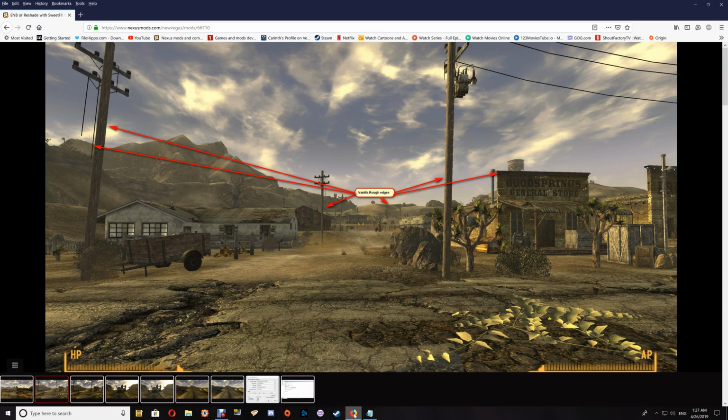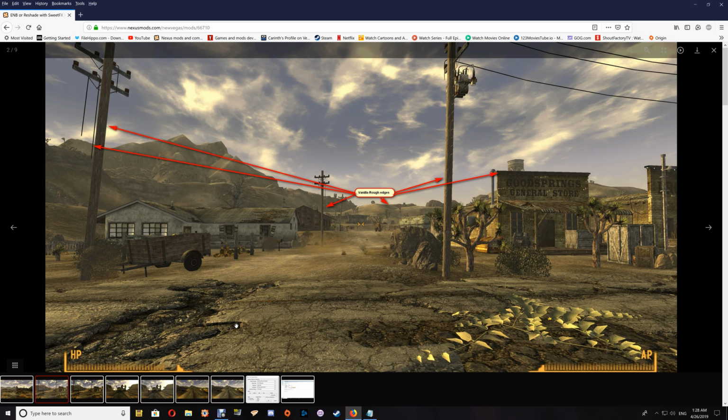What I mean is these rough edges here, they're called aliasing lines, and as you can see, the horizon looks kind of rough there. On the top of the building, you have kind of a rough edge. Along this post, you can make out a rough edge. Now, what we're looking at right here is Fallout New Vegas, and throughout the picture, you can see these rough edges.